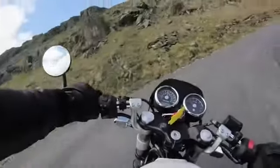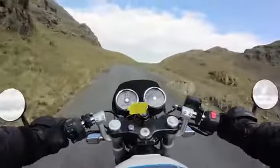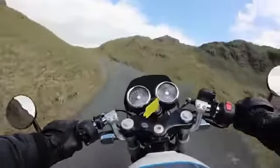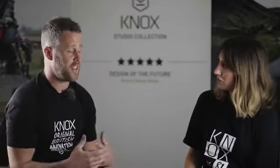Yeah. While it is quite a heavy bike, sometimes with a heavy bike you can feel like it doesn't want to turn in. Certainly a Thruxton now, it's a bit of an arrow. It just wants to go straight all the time. This one actually really does want to. It does want to turn into the corners, and it's bloody stable while it's there as well. So I'm a real fan of the chassis. I think it handles really well.